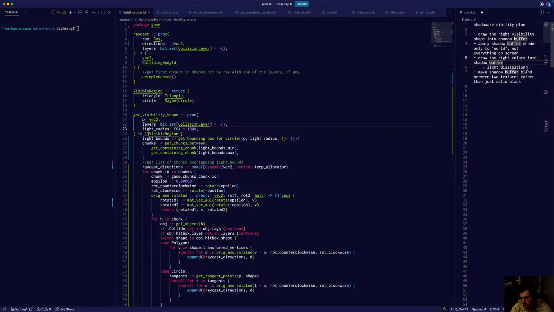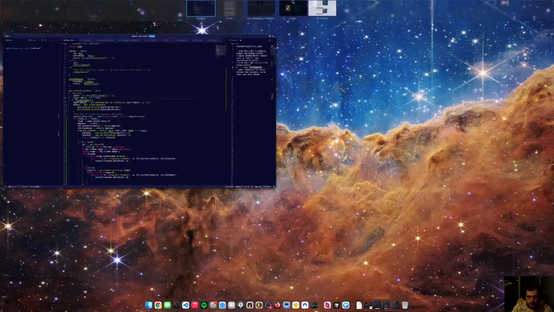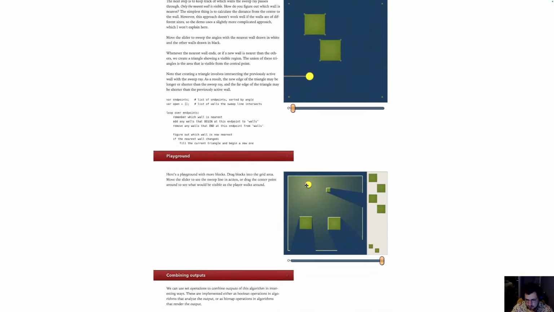Then I'm going to do a little digging on how to use the shadow buffer for colored lights, because at the moment the shadow buffer is going to be either white or black. Like in my version, either white, i.e. visible, or black, in shadow.